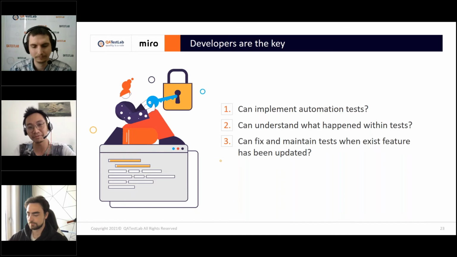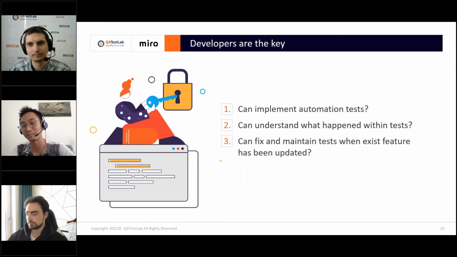So if we really think the developers are the key, we need to ask several questions. Also, maybe in your situations, for all the participants currently. First, do you think your developers can really implement automation tests now or not? Second, do you think your developers can understand what happened with existing tests? Let's say what has been tested, what hasn't been tested.